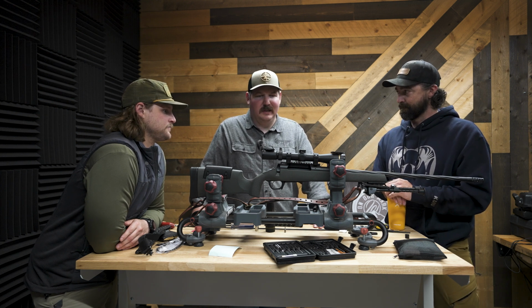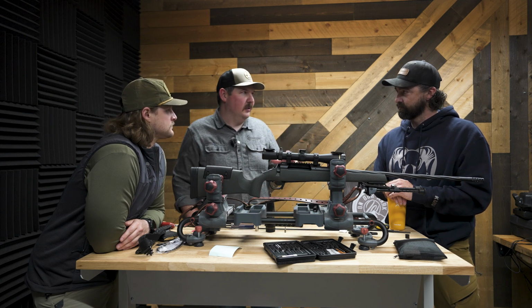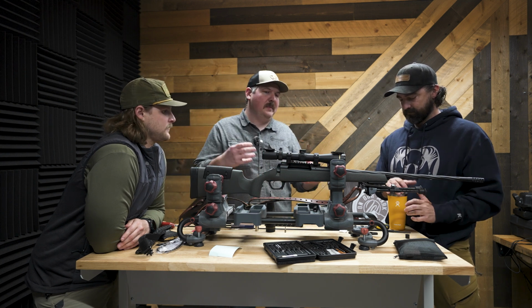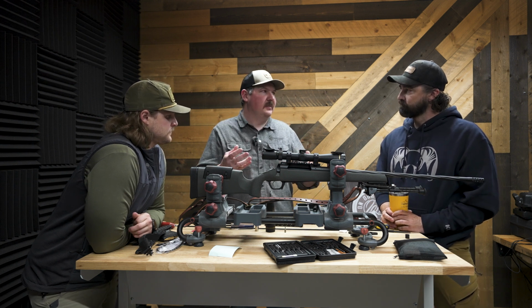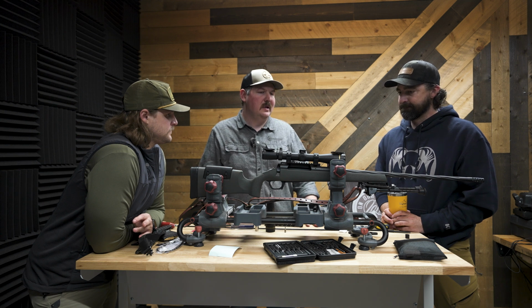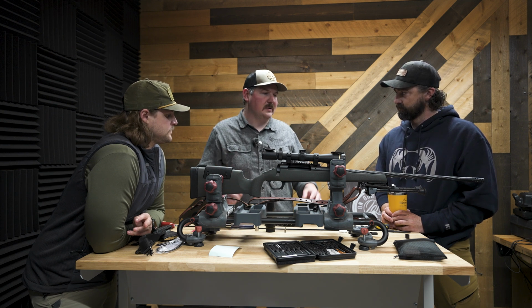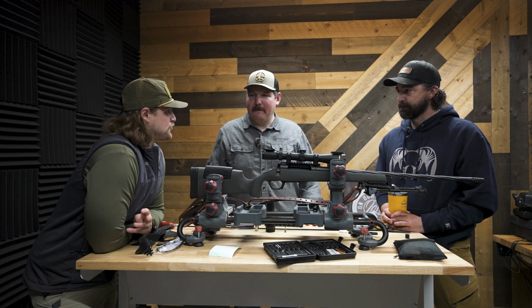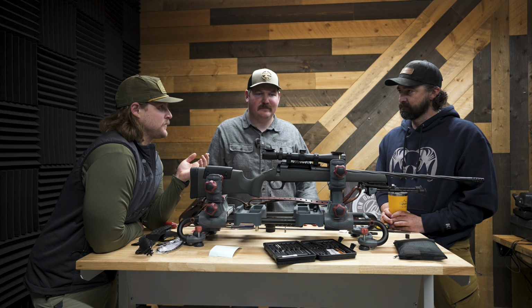And I would say too, this is something you shouldn't be scared of doing yourself. I know a lot of people will pay to have their scopes mounted, or they don't want to mess something up. But honestly, it's something you can learn to do yourself really easily. It's like changing a tire or anything else. Just don't over torque stuff, and make sure your barrel's clean. You're good to go. And it's super handy when you have the confidence to fix something, because things go wrong in the field all the time.